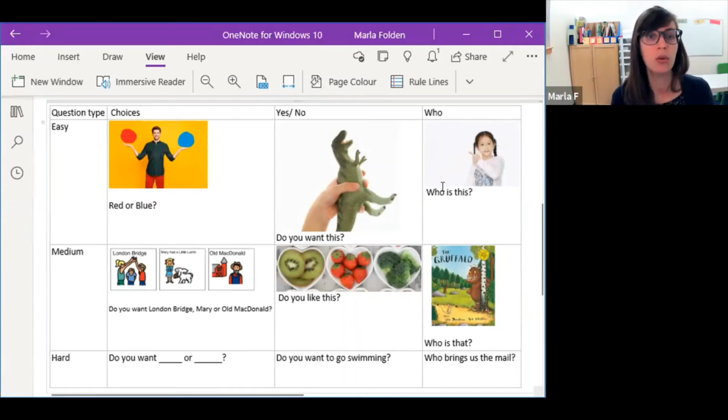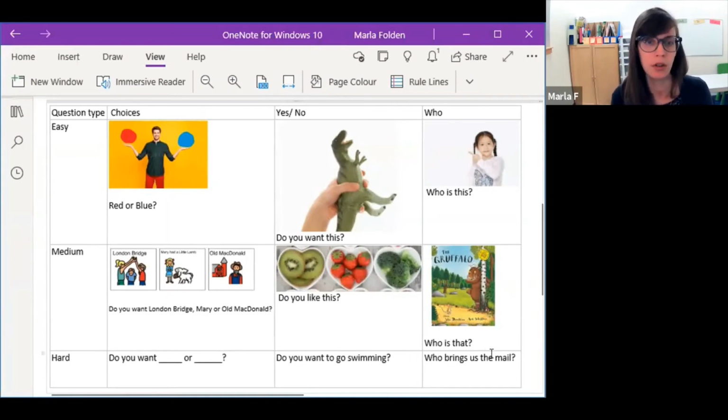Let's move on to who questions. The easiest one is, who's this right here? And the person's actually there. And that's a good way to see if your student can understand fundamentally what who means. They can label that person right there. Moving ahead, who's that? Where you would have a picture of something familiar. And this is the Gruffalo, and you could point to that guy. But again, visual distraction, there's a lot more going on there, and it's not a concrete, real person.